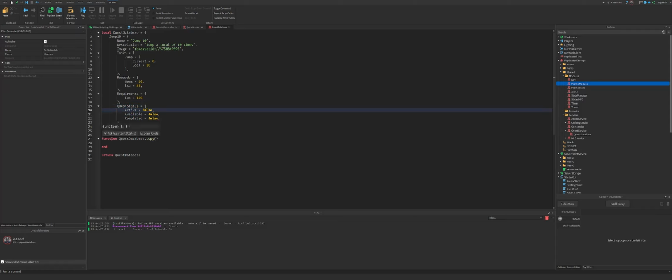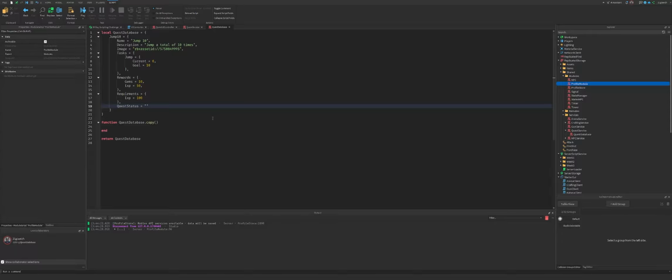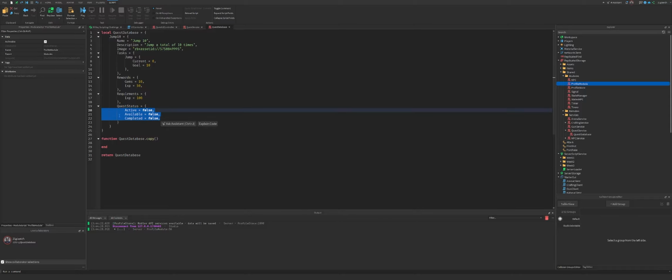I think maybe an easy way to do it would just be to have it equal to a string. So quest status will equal a string, and in this case it'll be maybe like available, right? Or no, actually I think the other one would be better to use, because then we'd have to make 4 different string types. From here we could just have 3, because if all of these are false, that means the player simply cannot do the quest. It just won't appear to them.